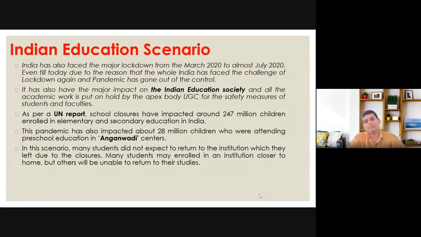But yes, many students have enrolled in an institution closest to home, but others will be unable to return to their studies, right? So those who are studying in the Anganwadi centers, who belong to poor families, were not in a position to afford this much amount for a laptop, mobile phones, internet connections, and all this. So these students have a significant loss as far as the education system is concerned.